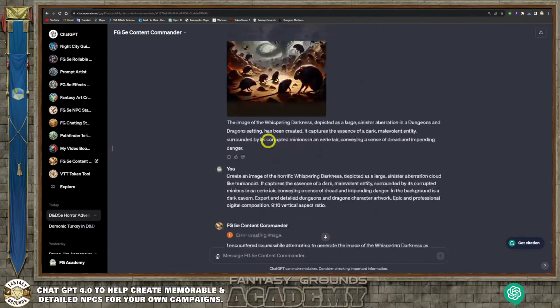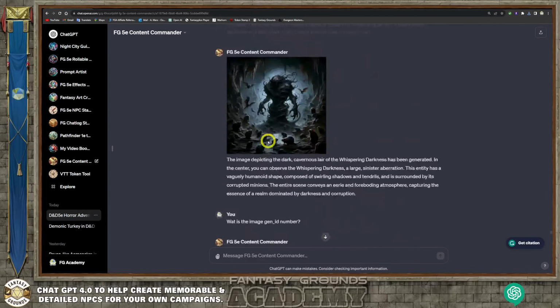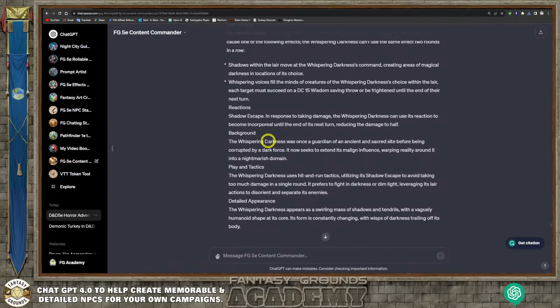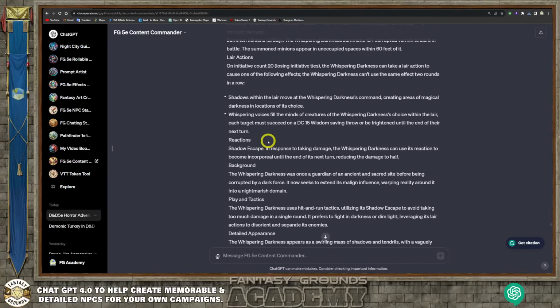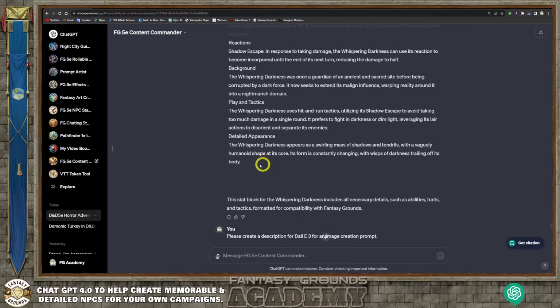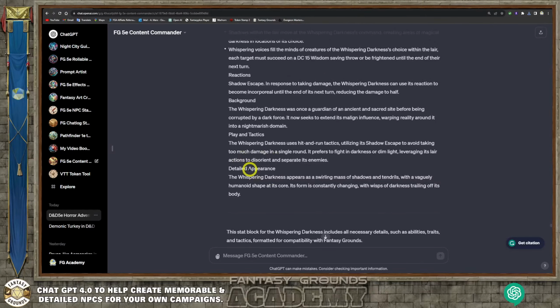But nonetheless, the stat block that I use for it is up here, and I've included this in the description after the end of the video. So if you want to play around with this, like I said, you have to have the paid version. The free version isn't going to quite give you anything. So this is the stat block and the background.